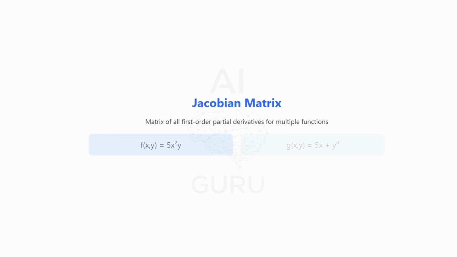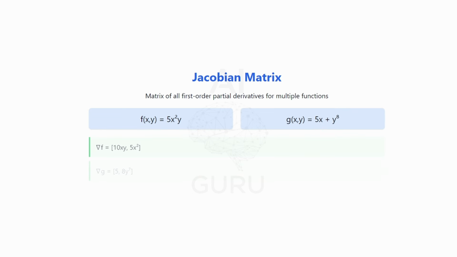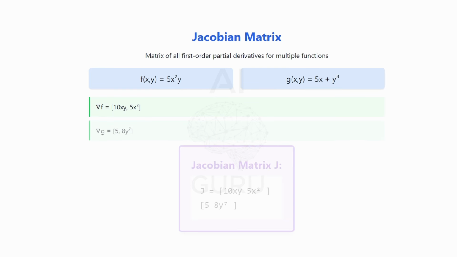Okay, now for the leap. We're moving from one variable to many. In a neural network, you could have thousands of inputs changing all at once. How on earth do you measure the slope in a 10,000 dimensional space? You use the partial derivative. It sounds intimidating, but the idea is simple. If your function depends on a bunch of variables y1, y2, y3, and so on, the partial derivative with respect to y1 just means you pretend for a moment that all the other variables are constants. You freeze them. So you're just measuring the slope along one single axis at a time.